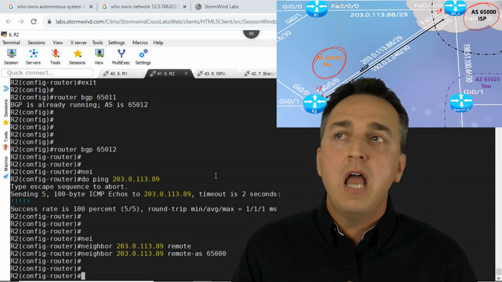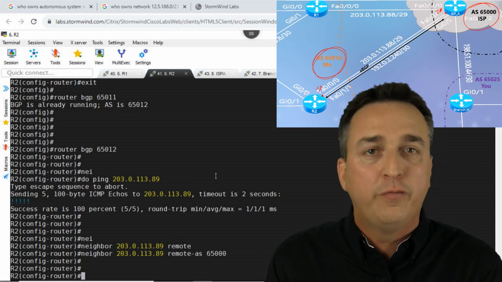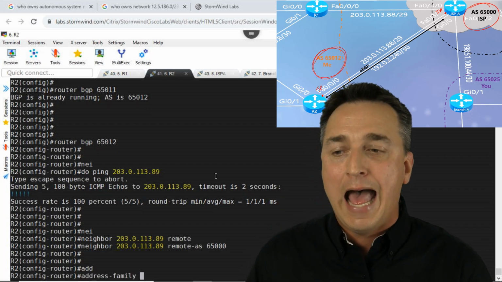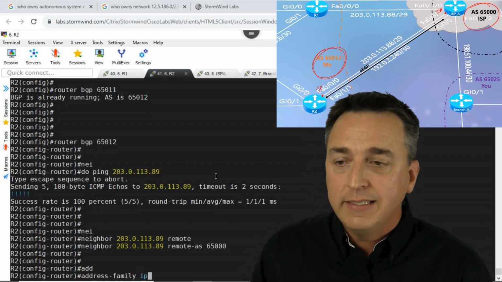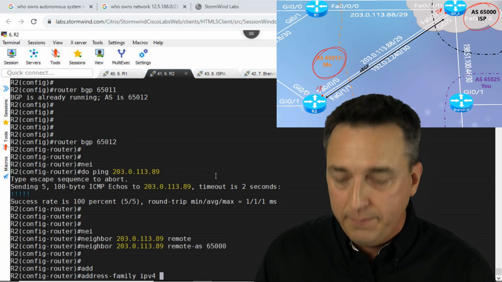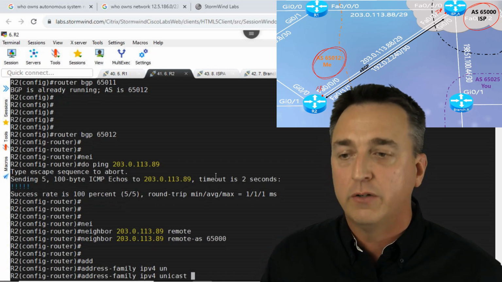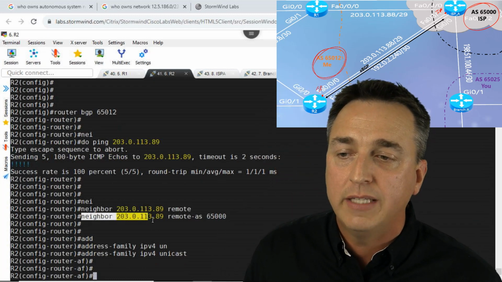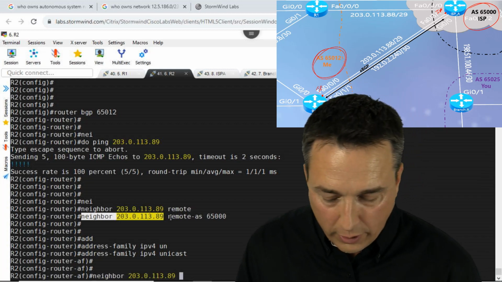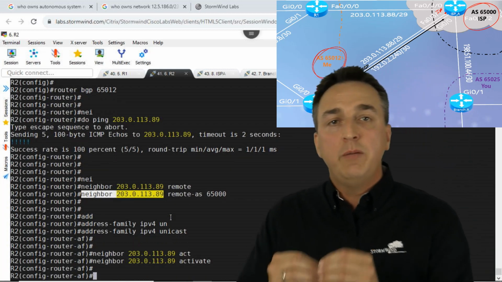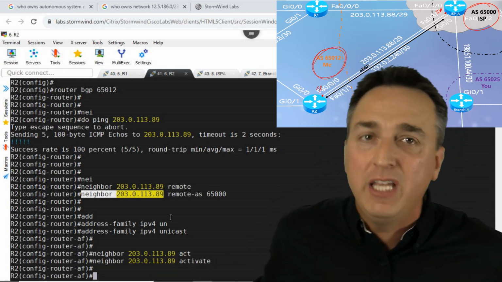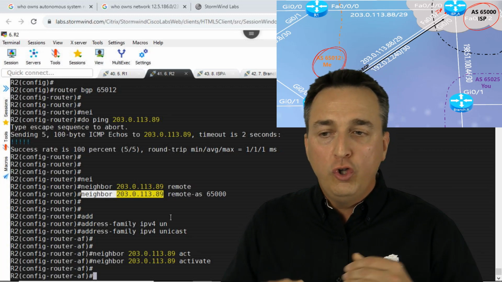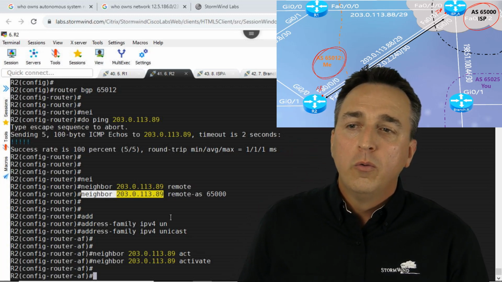All right. Now, there's another thing that you don't technically have to do, folks, for IPv4 neighborships, but I encourage people to get in the habit of doing this nowadays, and that is to go into IP address family IPv4 unicast configuration mode. And what you do is you type in this command here. Now, this happens automatically for you with IPv4, but with BGP, for any other address family you work with, the neighbors don't automatically get activated at all. So it does for IPv4, but it doesn't for anything else.